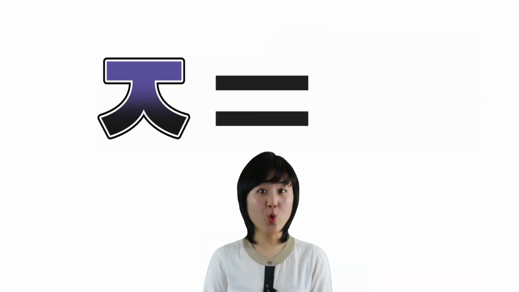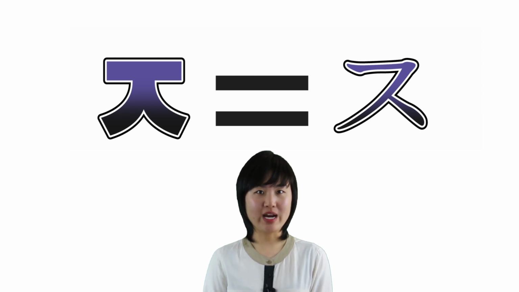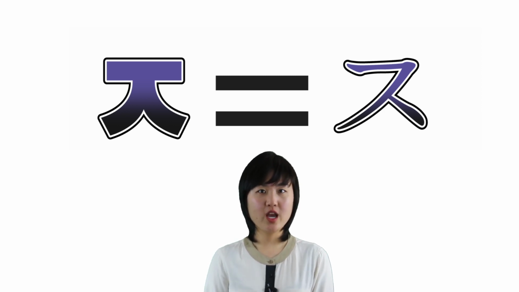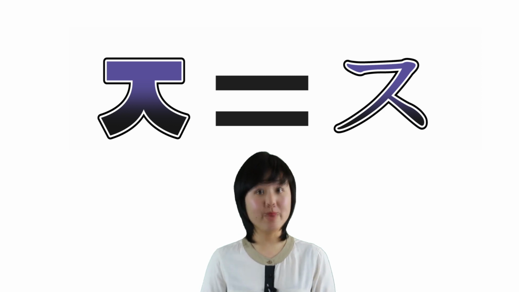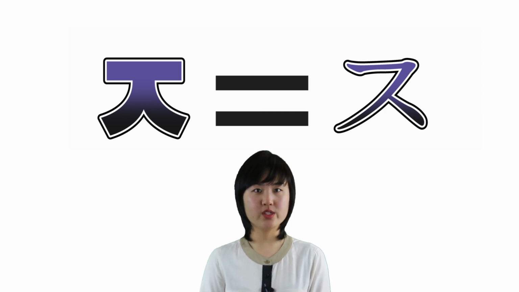When you write this, you can connect the top horizontal line and shield in the middle or at the corner. Usually for handwriting, people connect it at the corner, but the computer font is to connect it in the middle. You can hear the sound from James or juice. The next one is chiet. This has a sound of ch in English, and it's an aspirated sound of jiet. You can hear the sound from chair or child from English.